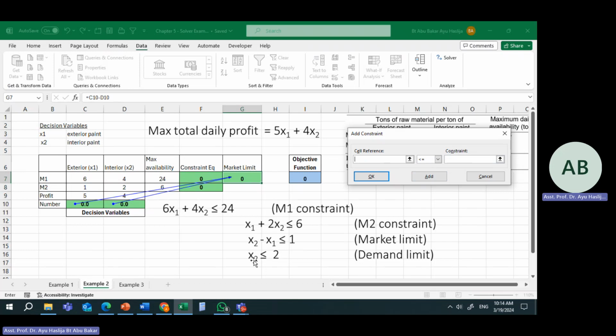Another constraint would be the demand limit. Demand limit over here only involves X2. Which cell to click? Demand limit X2, this limit.